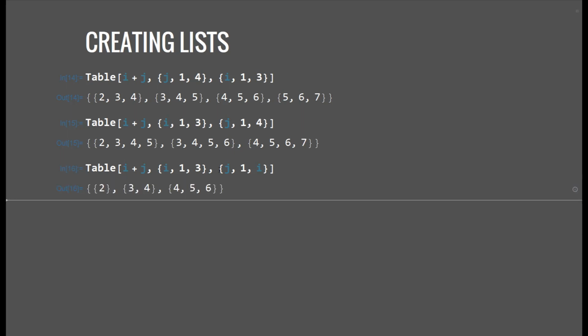So what I said was the outer iterator can depend on the inner iterator. So once this I takes the value 1, the J goes from 1 to 1. So it's going to create a sublist of only 1 element, a sublist of 2 elements, and a sublist of 3 elements. And this is going to make sense because of how this is evaluated: the inner iterator takes a value first, and once the inner iterator takes a value, then the outer iterator runs.